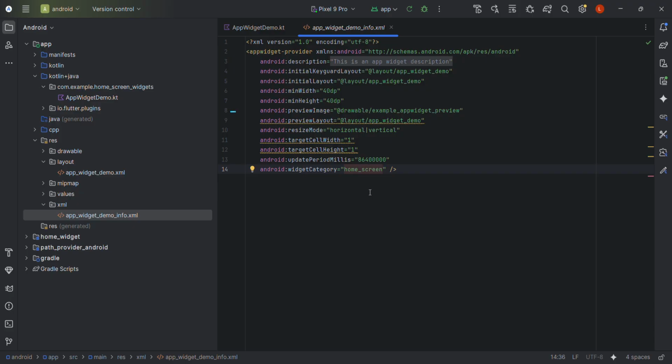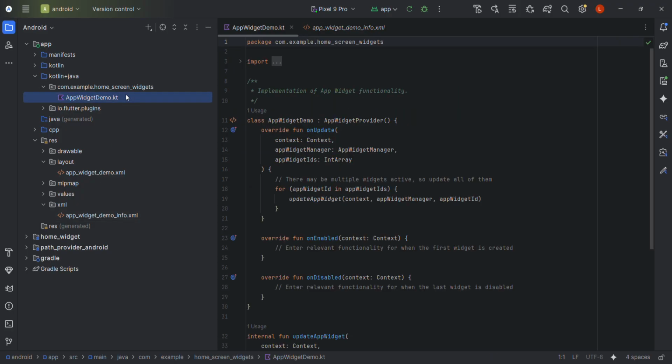It will tell Android when to update the data whenever it has been sent data from Flutter. So it's just a config file. It stores the metadata, which is read by the Android launcher, and there is no logic or UI in this file.